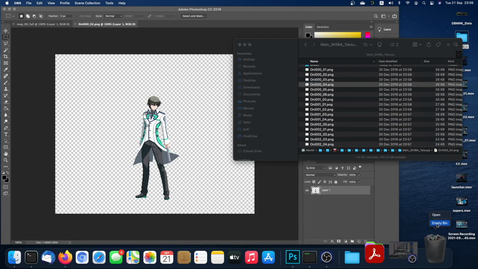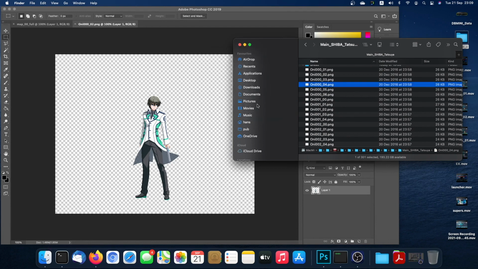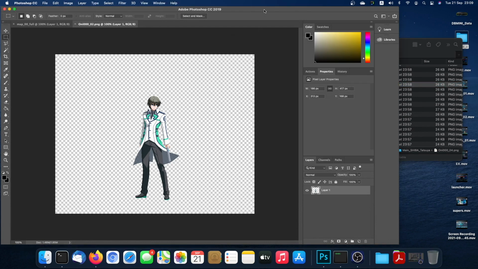Hello. Since my Miyuki is almost done, now I'm moving on to make the assist or support character, Tatsuya. And this Tatsuya actually is a main character. You have enough sprites to make a main character, but I didn't want to. It took too long. But he will still get my treatment. As you may know, all my support characters have a different palette, even though they are just support characters.